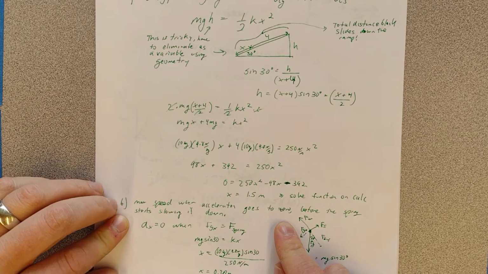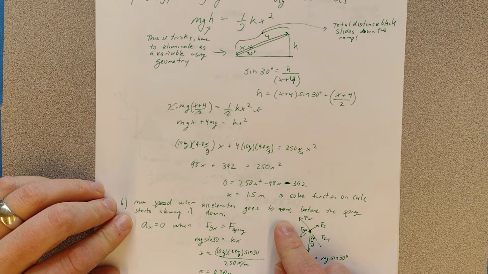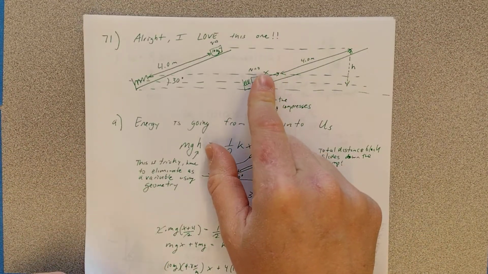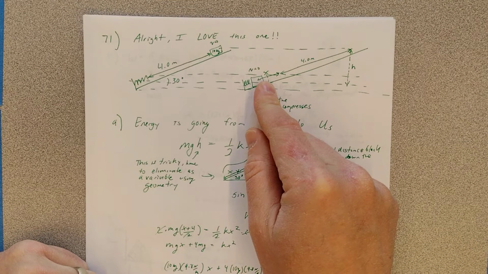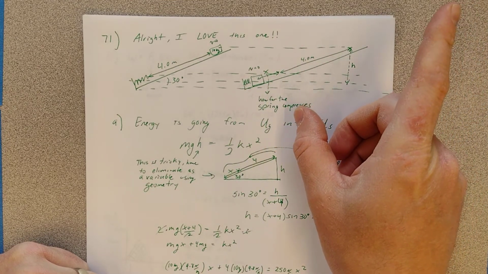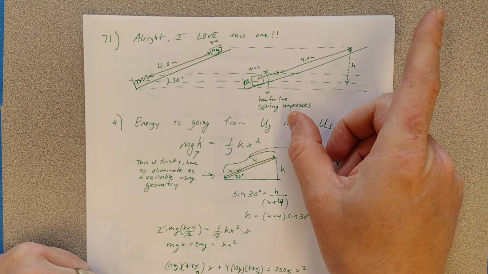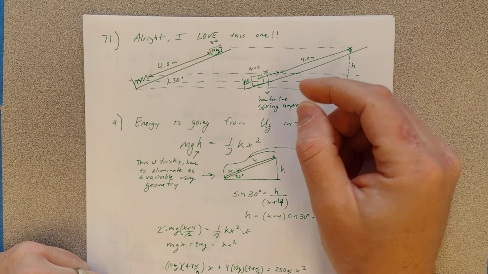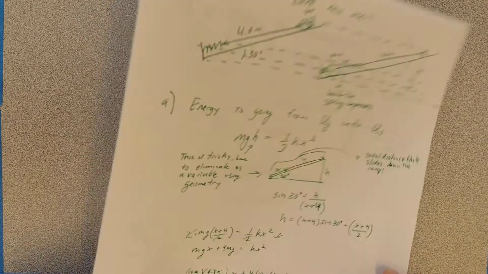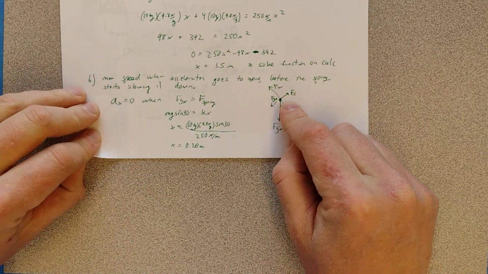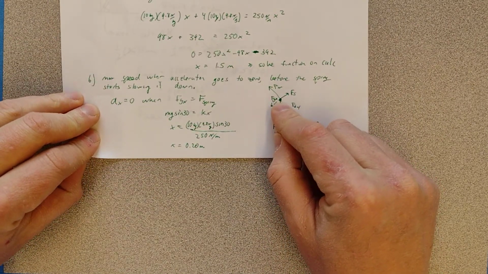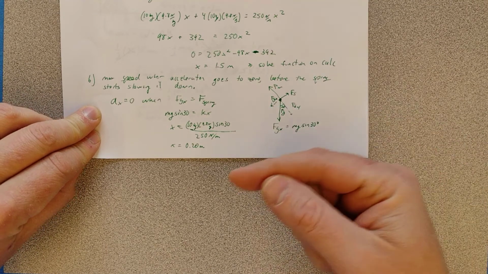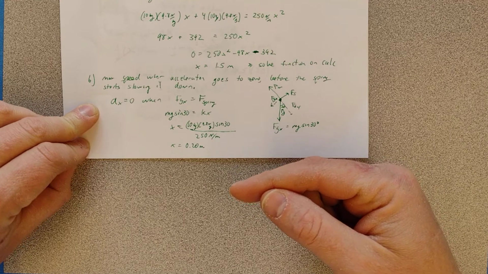All right, so then over here, max speed when acceleration goes to 0. So it's asking, when does it reach its max speed? Well, what you got to realize, when it first engages that spring, the force is going to be up the ramp on the block. That doesn't mean it's not still speeding up. It's going to speed up until that spring force cancels out gravity. I tried to draw that down here. When it hits that spring, the spring force is going to start off very weak. Gravity's still going to be bigger, so it's still going to be accelerating down the ramp.